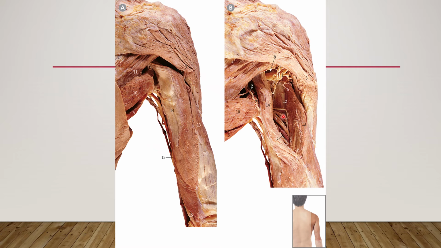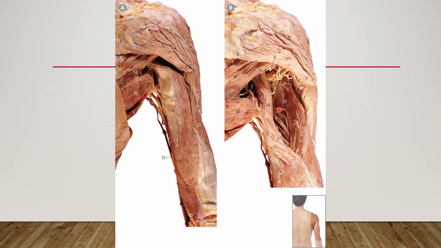So whenever you see this origin of these three heads of triceps, the long head originates from infraglenoid tubercle, and this one, the lateral head, originates above the spiral line. This is the spiral line or radial groove or spiral groove. In this spiral groove only, you have the radial nerve and the profunda brachii vessel. Above the spiral groove only, the lateral head takes its origin. Below the spiral groove or radial groove only, medial head takes its origin. And then this is long head. All these three heads together form the triceps.